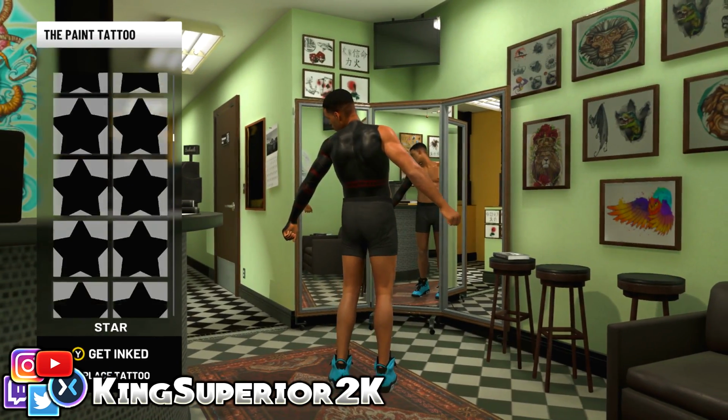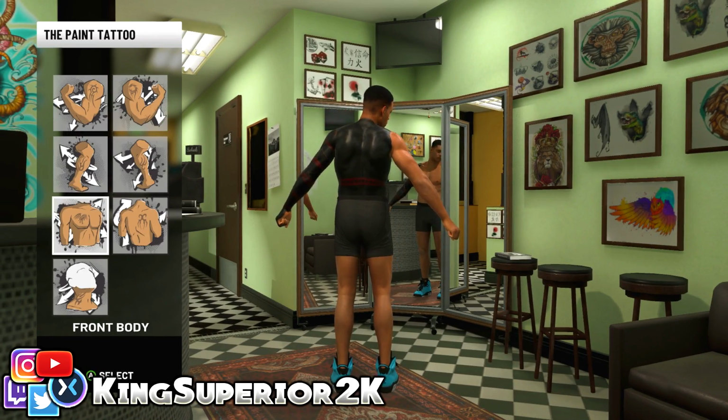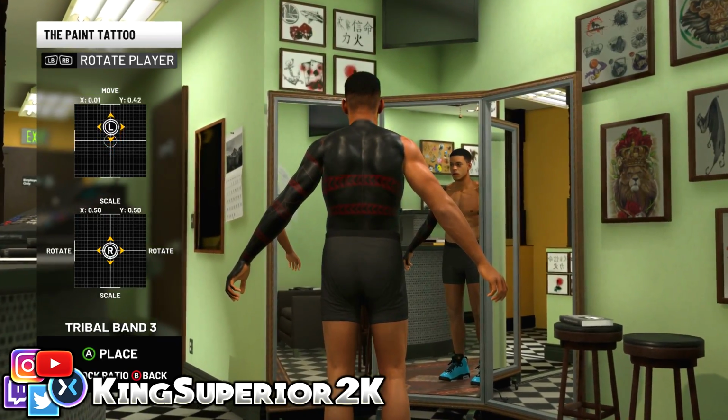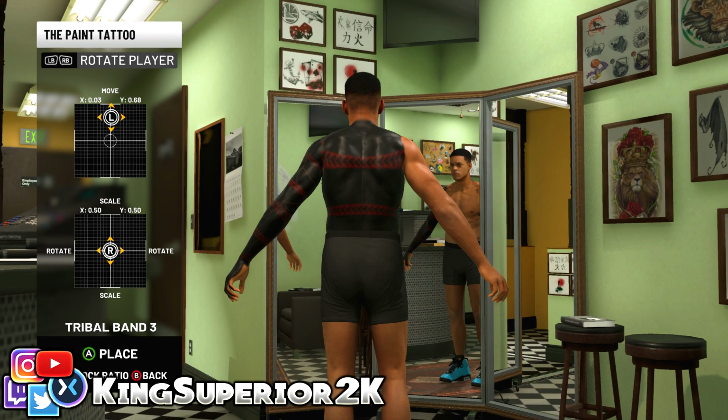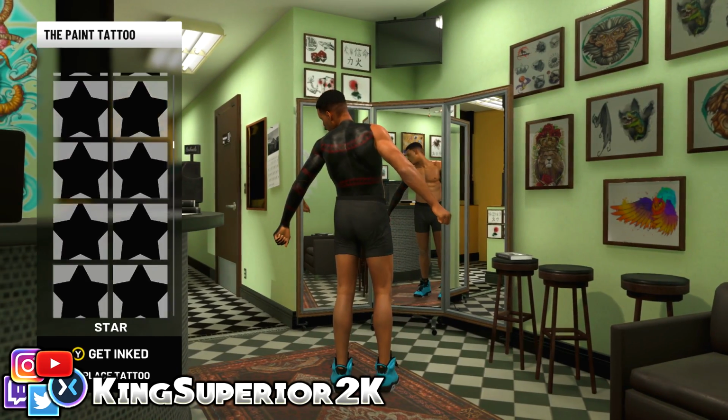Then you're gonna get one more stripe, man. One more stripe, and you're gonna go to the back once again. You're gonna put it right about here. Okay, a little bit higher, like right about there. All right, that's perfect right there. You're gonna place that. Then you're gonna get the final stripe for the back, the very final stripe.